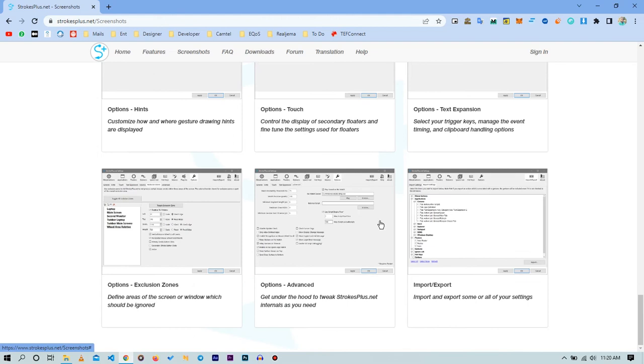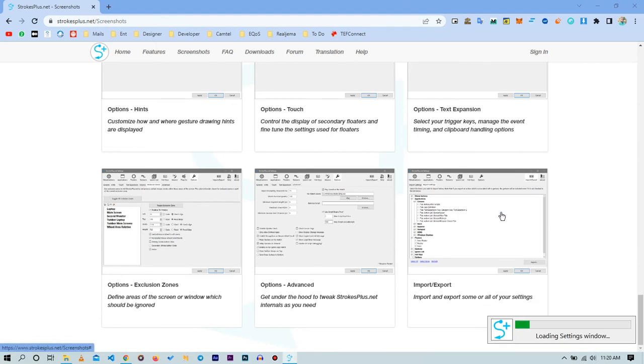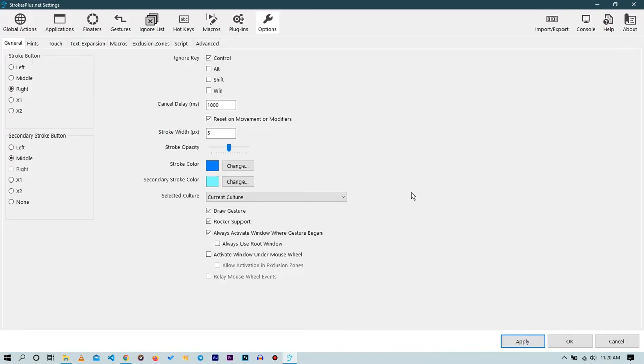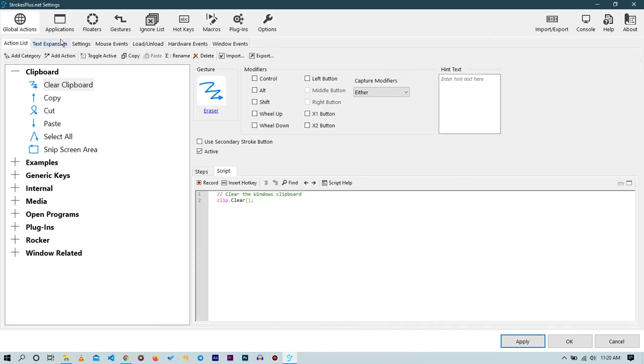So I'm going to show you how I use my own gestures and what they permit me to do. We're going to open the software to take a look at the gestures I've defined. One other additional option is that you can define floaters. You can put a floater somewhere and you can move the floater to draw the gesture you want to draw. So as you can see, I have a couple of gestures already registered in the software.